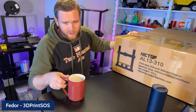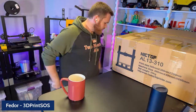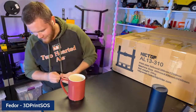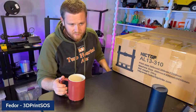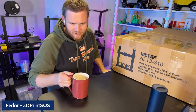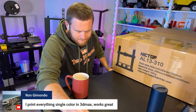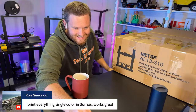Local maker, I use quite a bit of 3D Max and I like it. Me too. I use tons of it. Tons and tons and tons of filament, just empty spools all around me. And yeah, I love the filament as well. That's why I've been standing behind it. Ron, I put everything single color in 3D Max. Works great. Actually, let me test this. Yeah, we can do this. There we go. I can put you guys on blast now. Yeah, me too. It's great.